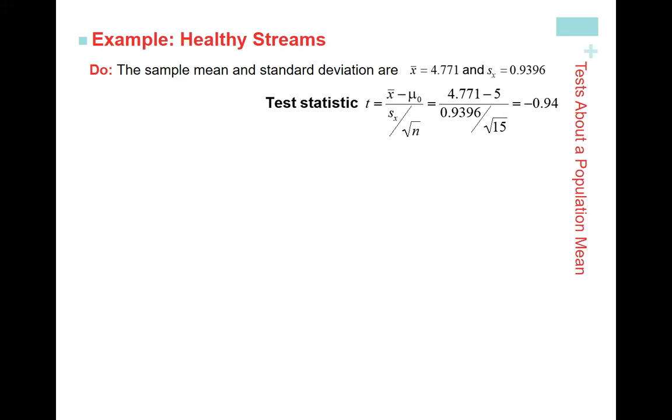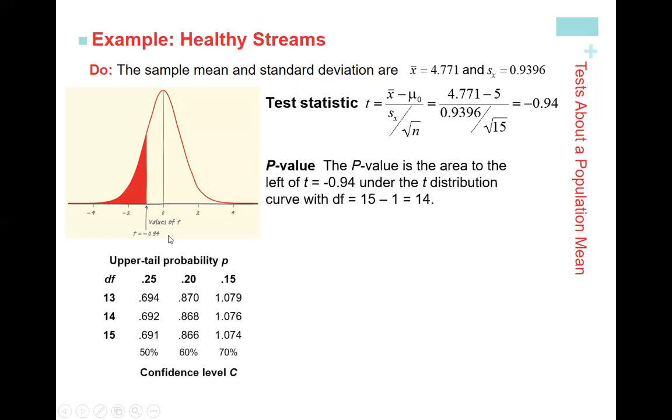And so since we're looking for less than, that means we want to see how low. And so it should be below the mean, negative t-score. And so the probability we're trying to find should match the alternative hypothesis. Since the alternative hypothesis was that we were less than 5, then we want to find the probability with t-scores that we are less than that value.